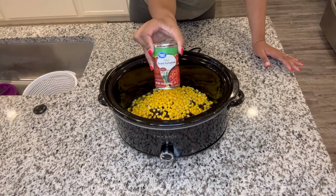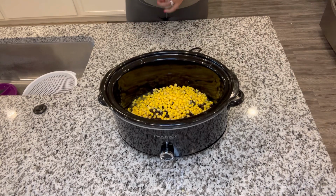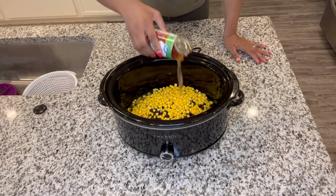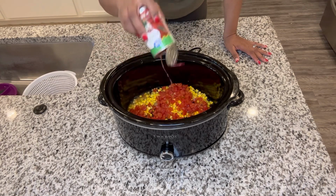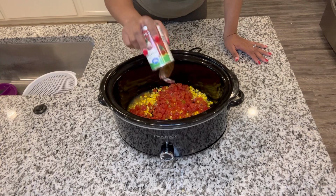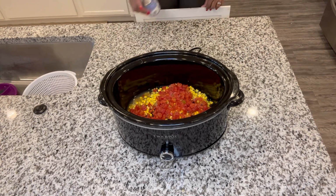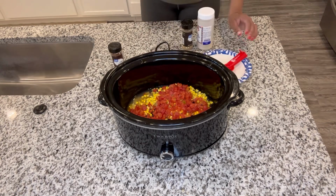And then you're going to need your diced chilies, mild is what I use, or Rotel. I normally drain the juice off, and I forgot to do that today. It'll add a little bit of spice, and it'll also make it a bit more salty, so you might want to drain that off if that's not something that you want on there. I'm going to go ahead and discard these things and start getting my seasonings together.